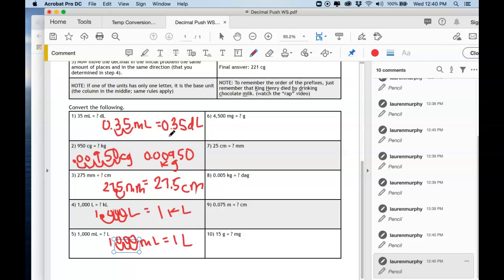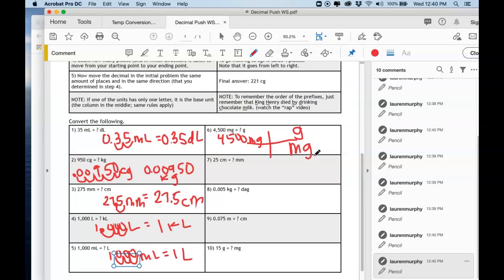Okay, now I know this is all decimal push, so when you finish this, you did decimal push, but I'm going to show you how you would do this doing dimensional analysis, because it is really important that you know how to figure out conversion factors. So here we go. 4,500 milligrams, and then you set up your dimensional analysis. The thing you don't want anymore goes on the bottom, and the thing you do want goes on the top. And you go, well, what is this conversion factor? Well, if you go up here, we have grams and milligrams.